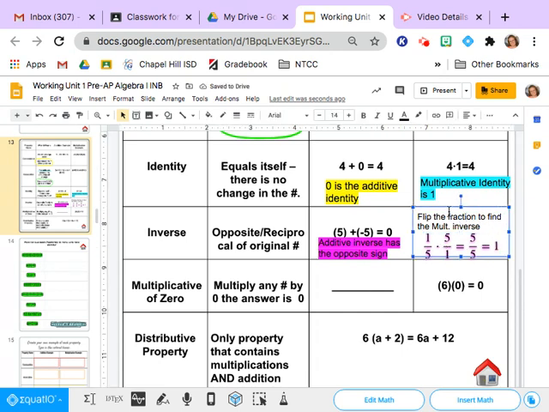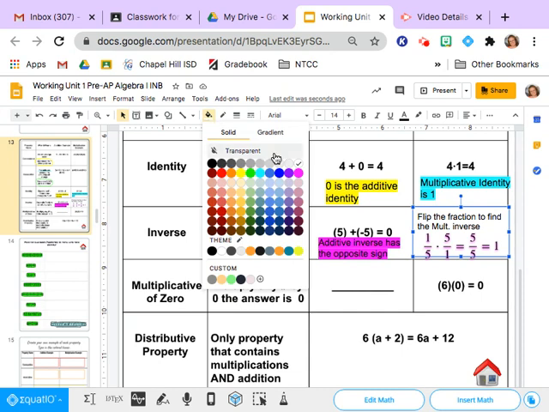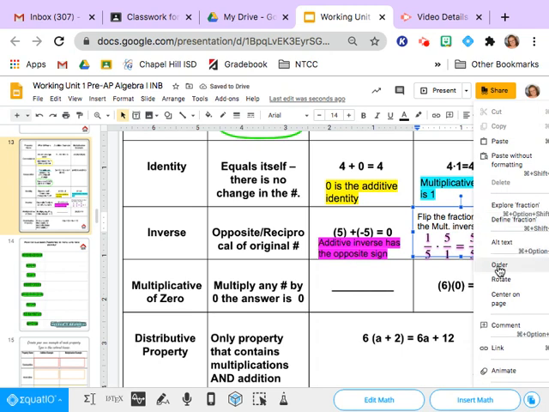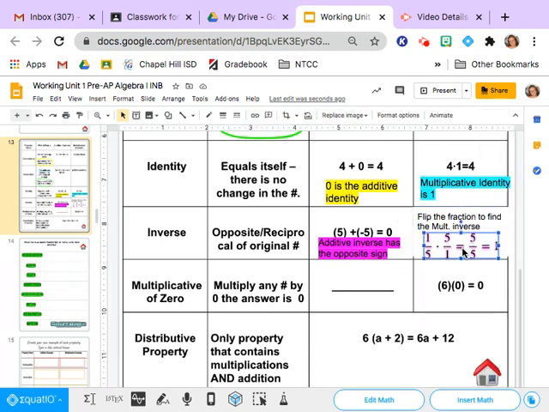I make this text box cover that whole box, then change my fill color to white, and then right click, order, send to back, so that this is in front.